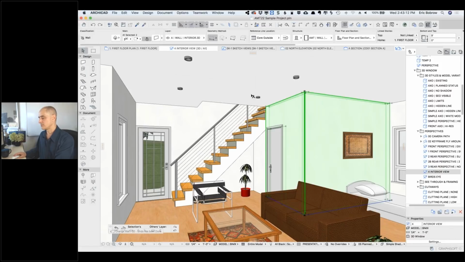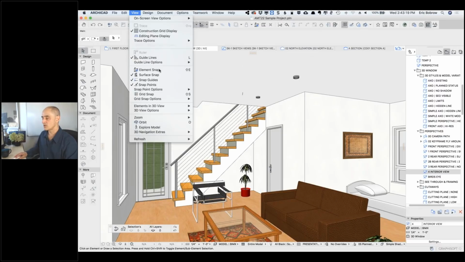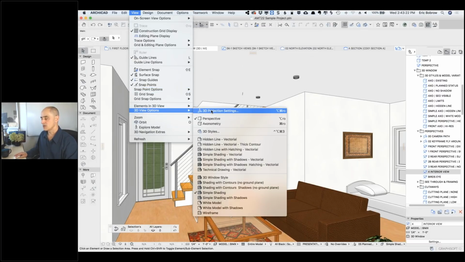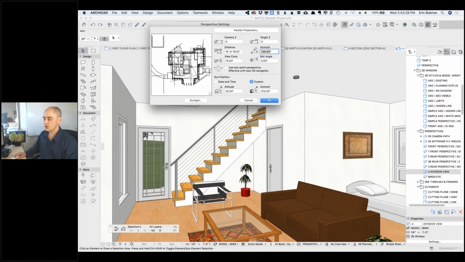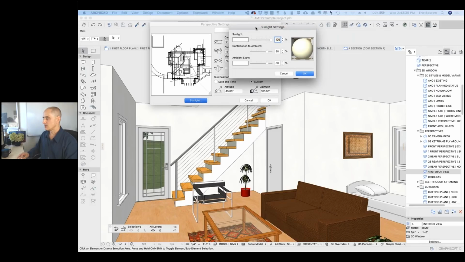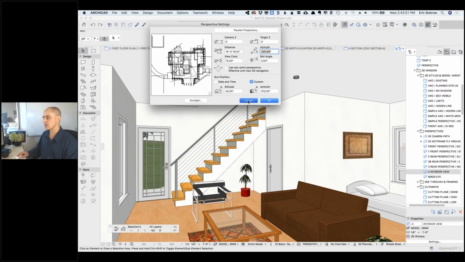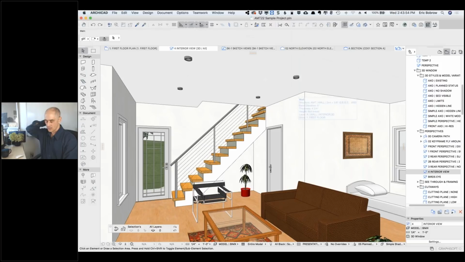Now, if I undo back one more step, there we go. I also think that in my settings for the camera, or the 3D view options, so 3D projection settings, we're looking here, it's a little hard to tell, but there's a viewpoint here. We're in the corner of the building looking this way. Here you notice it says sunlight, and this may not have actually changed. This is 100% sunlight and 80% ambient. I definitely looked at adjusting sunlight settings in order to get this brighter. But that's a key thing. So I just made that there.